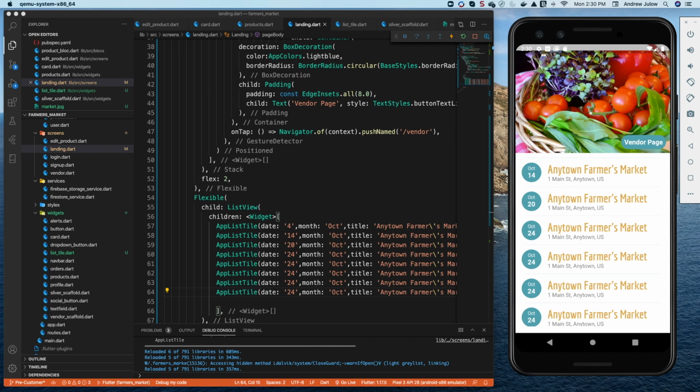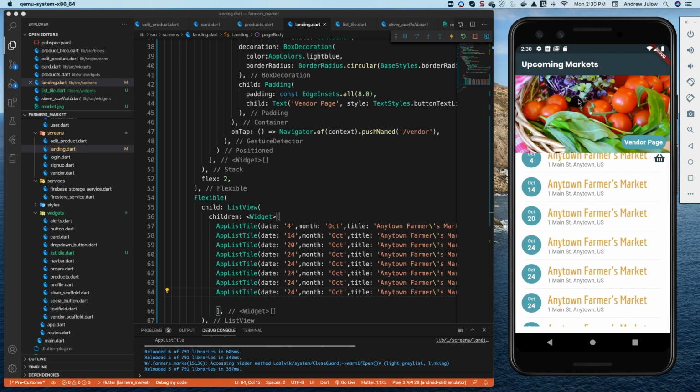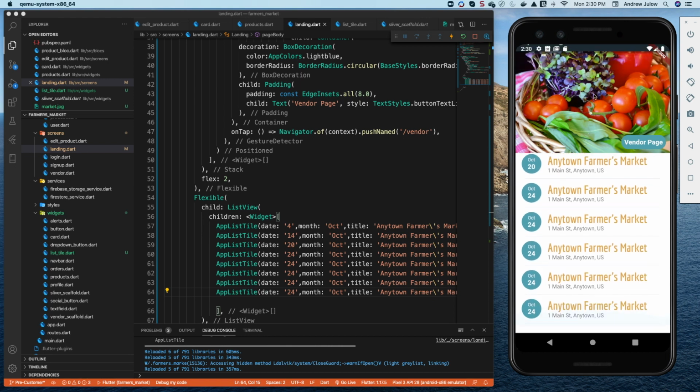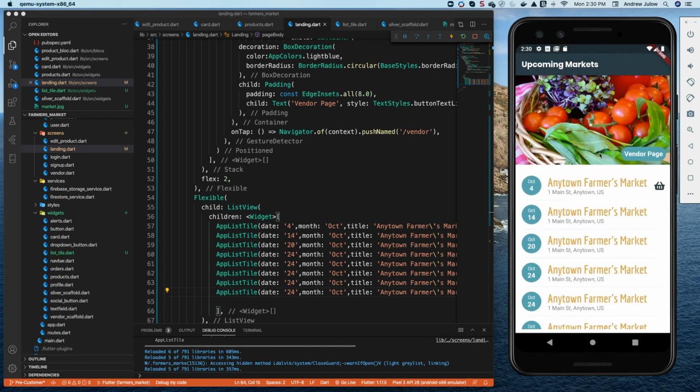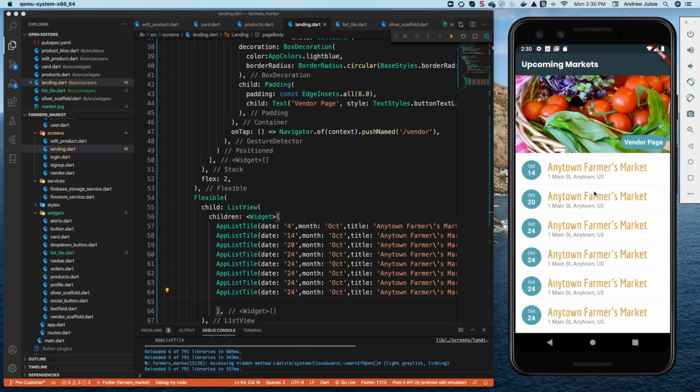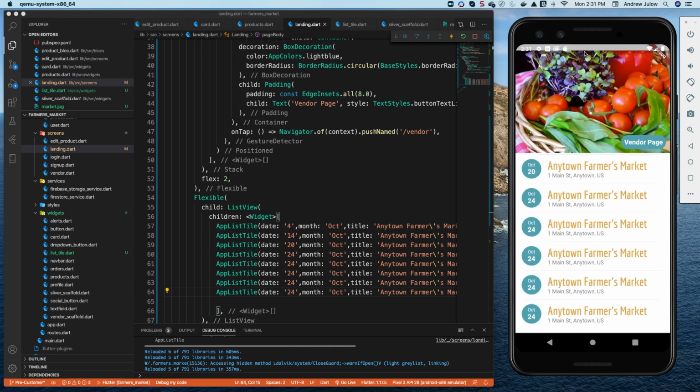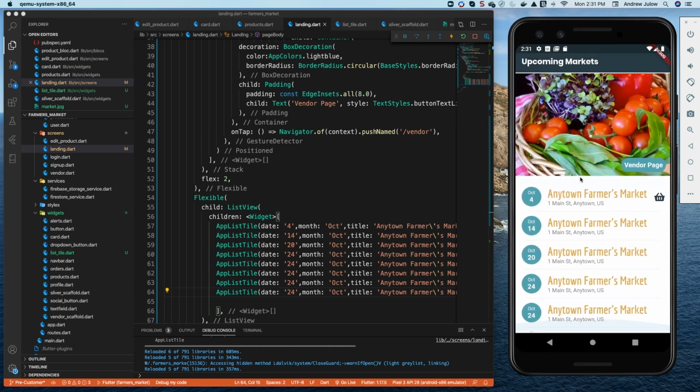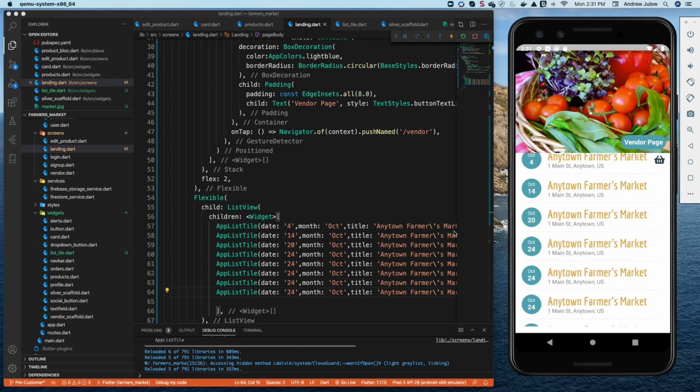It would go around the notch on iOS, but the column space starts below the notch and below this informational bar. It actually goes a little bit into it here. And I want to fix that because I've got an image up at the top that I don't necessarily care about. I want that to take up all the space all the way to the top. And so let's do that.